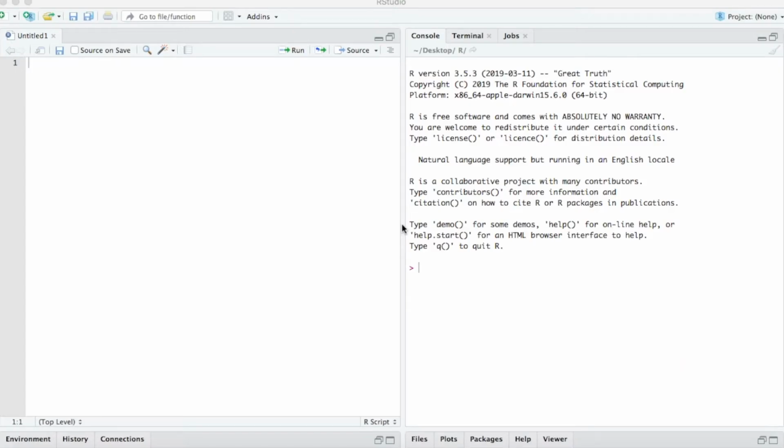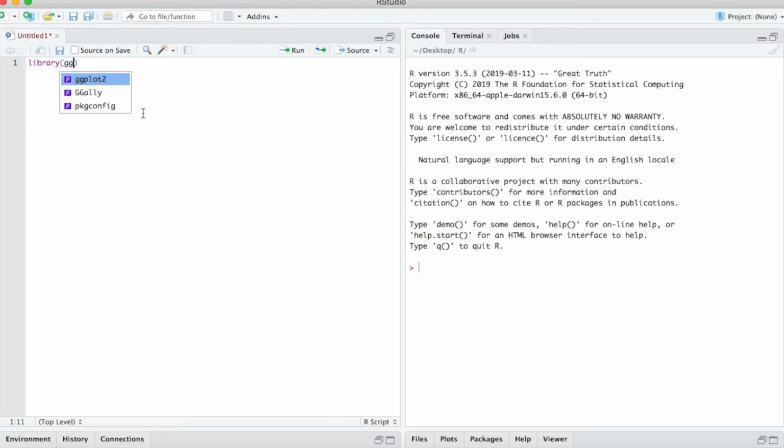Today we're going to be going over the basics of ggplot. ggplot is an R package in the tidyverse that is used to create graphs. The syntax of ggplot is very different from the base R plotting syntax and can be a little difficult to figure out at first. So we're starting with a new session in RStudio.